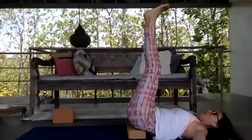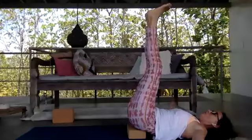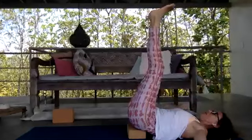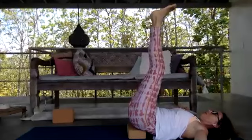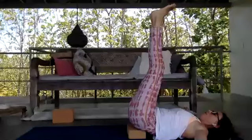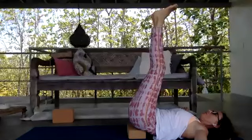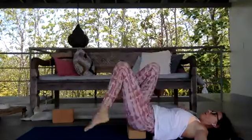Anybody wanting to go into a deeper stretch, you could come into snail pose and swing your legs over your head, and bring your knees next to your ears, if that's available to you. Might be too intense for many of you, so always happy to give options. And we're just staying here for a minute or so. Keep breathing.